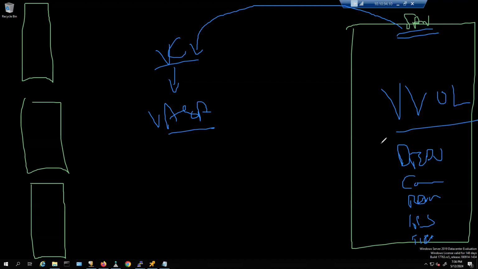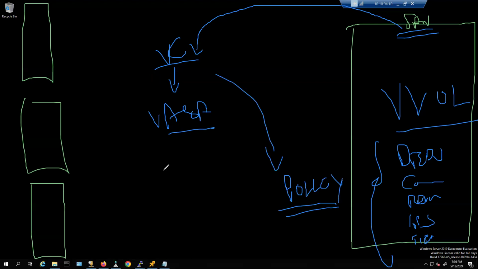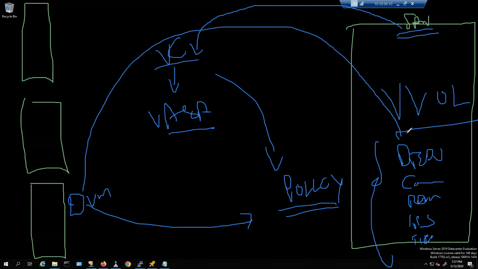So what you do is that for these capabilities, you create something called a policy. You create a policy on the vCenter. Now you create a virtual machine and you assign this policy to the virtual machine. So the virtual machine, depending on the policy, will get the kind of capabilities it needs: the throughput, the IOPS, whether it has to run on SSD or move to SATA. Whatever it is, depending on the policy, it will get to know about this.